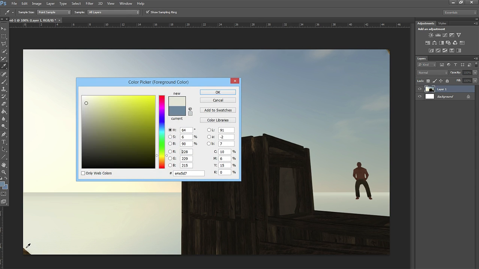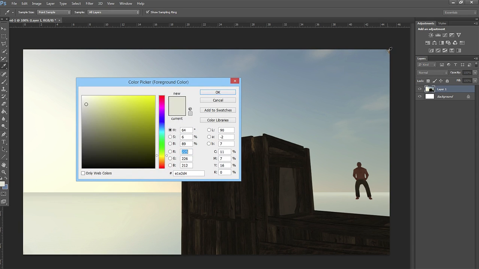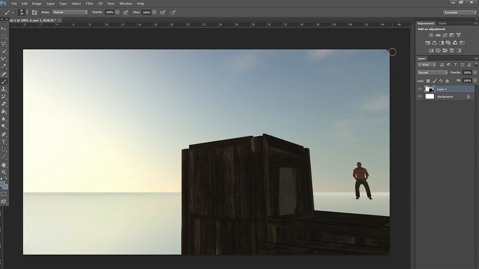Just get the color that's right there, literally right on the edge of that, and you can't see a difference. Unless you zoom in so far, you really cannot see a difference. Then you can get the colors for right there. Do the same here, and literally you cannot see the differences.